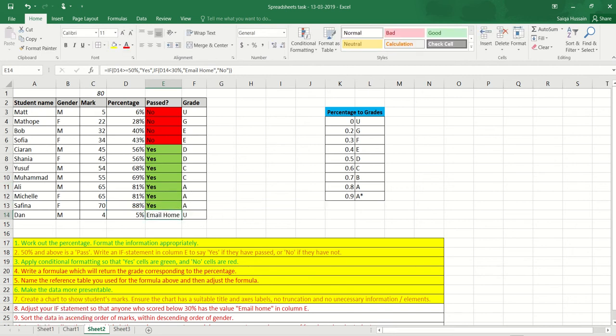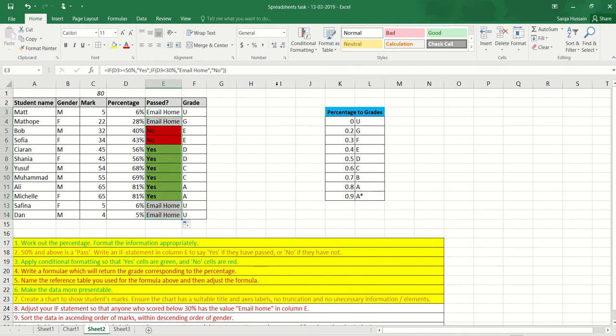Okay, press enter, and that works, or should work fine if I change this mark over here now, change to 5. Oops, I did a / again. There you go, that works. Okay, so you can do the same thing. You can fill handle. You can actually fill handle upwards, so I'm going to do that. So it actually applies it all. There you go. So these 4 individuals need an email home.